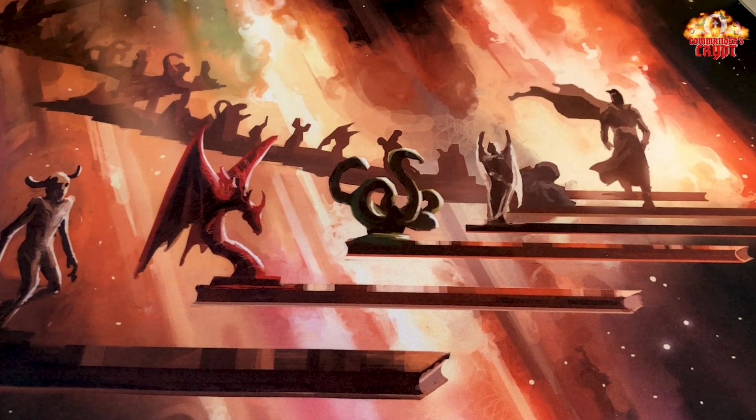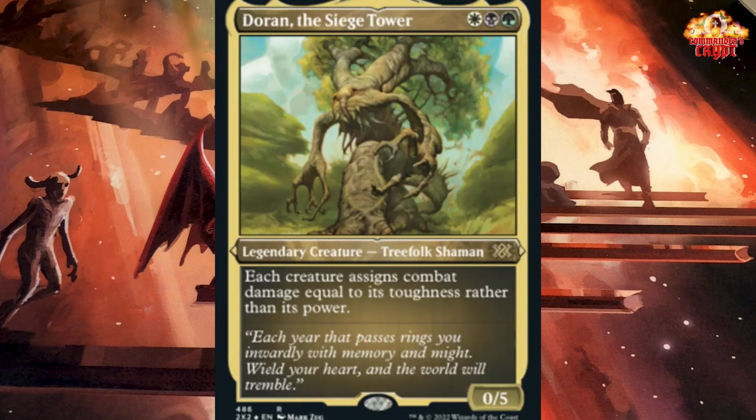Next card we're going to talk about is Doran the Siege Tower. I picked up foils of him. This is an old card, early 2000s. I have Doran the Siege Tower in my life decks. I have a deck that makes infinite life second or third turn, and he fits in it very well. I picked up foils of Doran for $1.70.